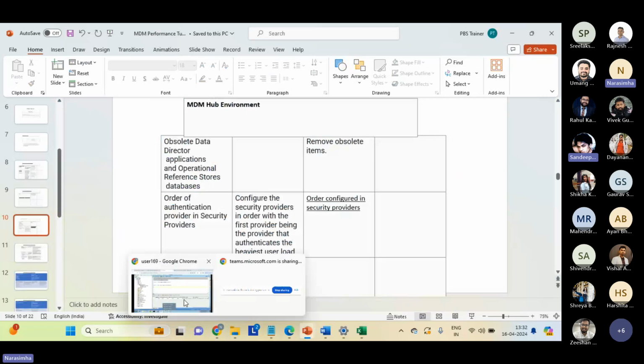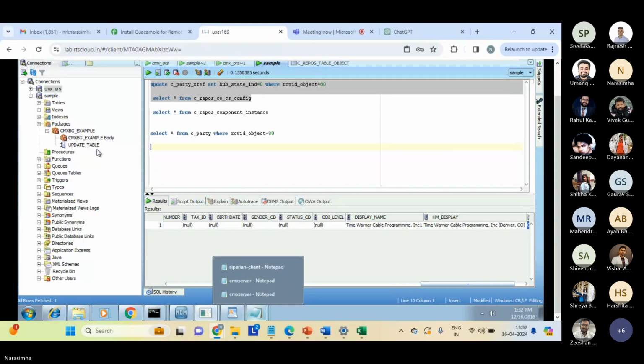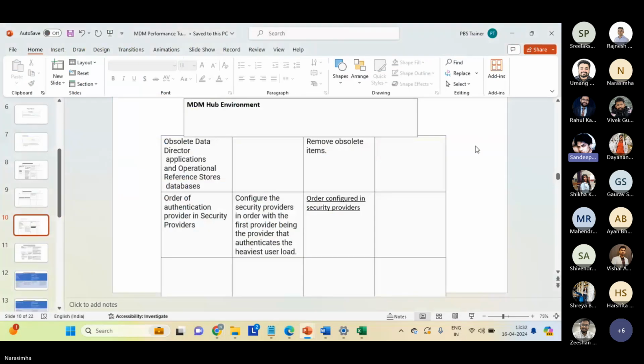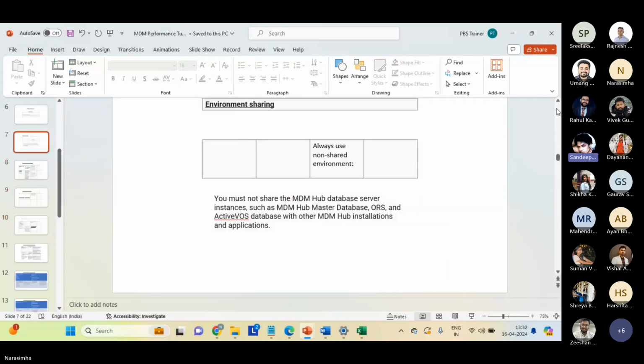Check. Am I audible now? Yes, go ahead. Okay, so I have a question regarding SAM configuration for LDAP. I think there are two ways: one is from the backend and one is through a custom jar that you can upload. Can you share brief info about the custom jar that we can upload with the LDAP configuration? Fine, I'll send it. Okay, thanks.